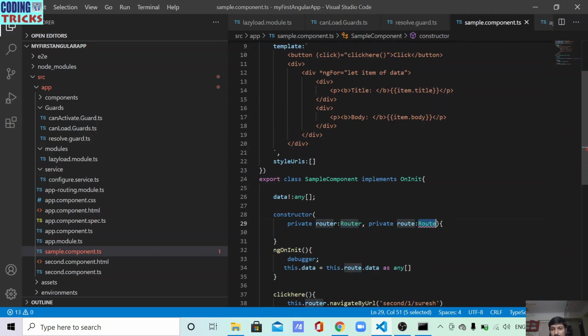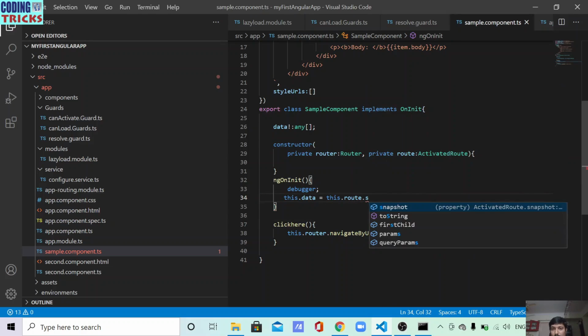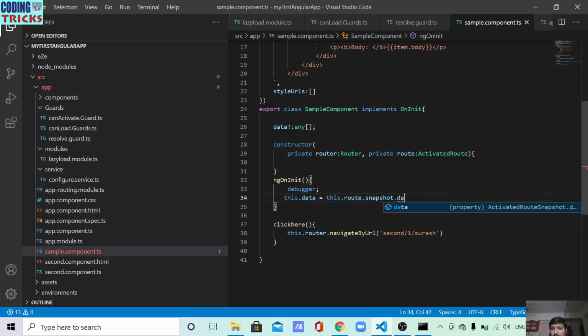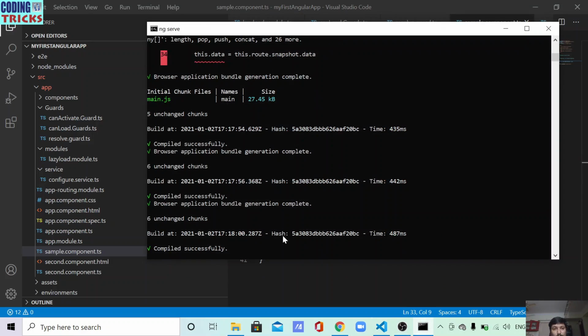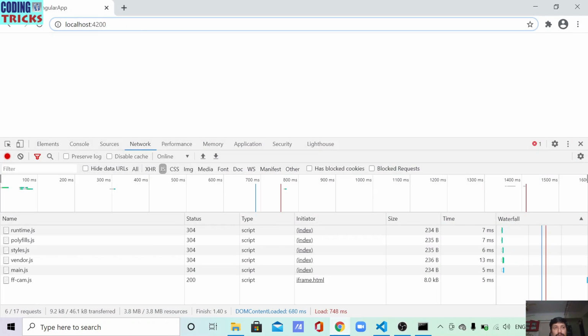We'll see this ActivatedRoute, and here I need to use route dot snapshot dot data, as any. This is the value I should use. That was the problem. So now this should solve the issue. Yeah, it is compiled. Now I have put the breakpoint also. We'll just see.